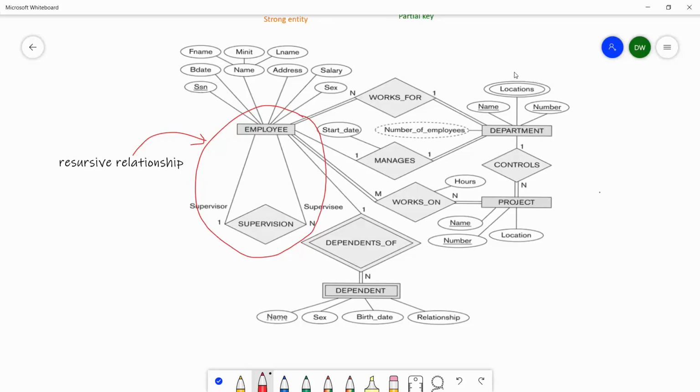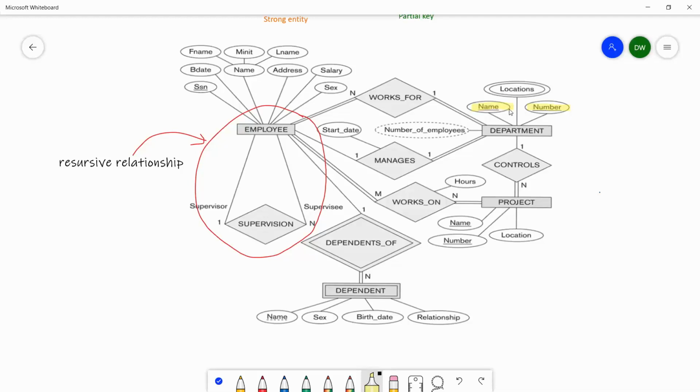And here, if you see this one, location means it is a multivalued attribute. That's why it has two circles, right? Double line is there. So this is a multivalued attribute. And in this case, you see here, name as well as number, both are marked as primary key. That means for that one, we say it is a composite key, right? We can call it a composite key.